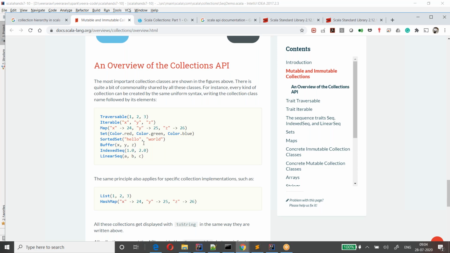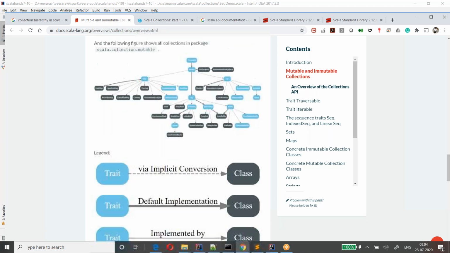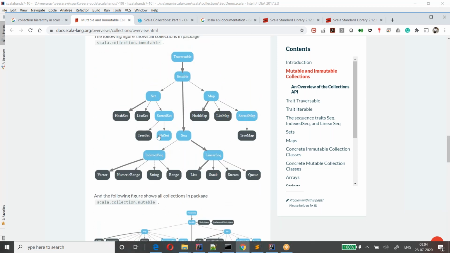Any questions? So we are not going to discuss all these collections. It is really not important for us. We already saw string, so I don't think we need range. Also, we have seen creating a range. Vector and the like is not really important. We'll be focusing more on sequence and list, because we'll be using the list frequently.